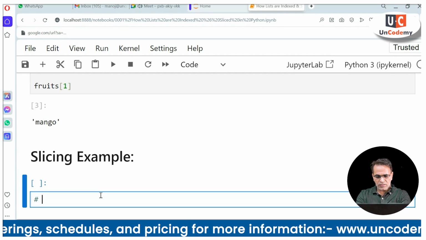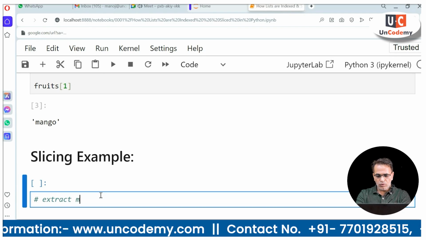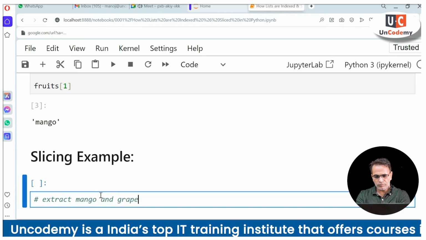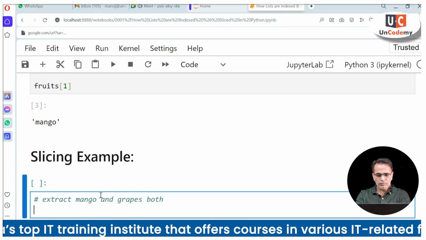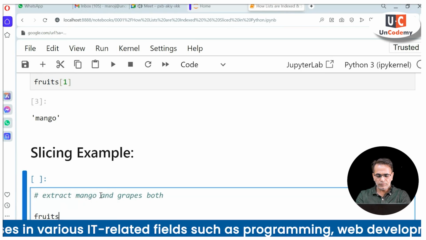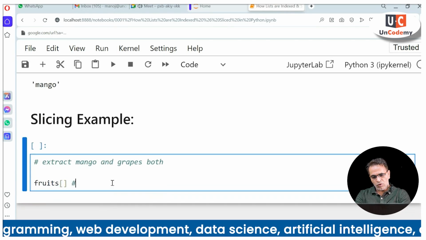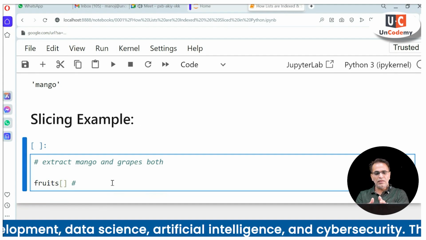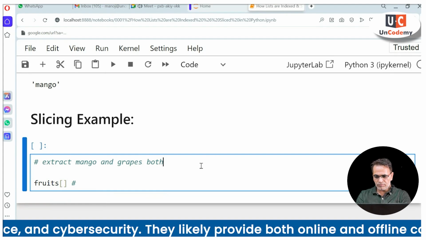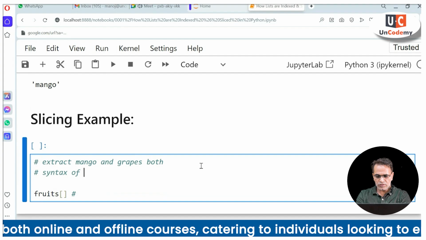Say I want to extract mango and grapes both. So again I have to specify my list, and the syntax of slicing is different from indexing. So the syntax is like this. Syntax of slicing.